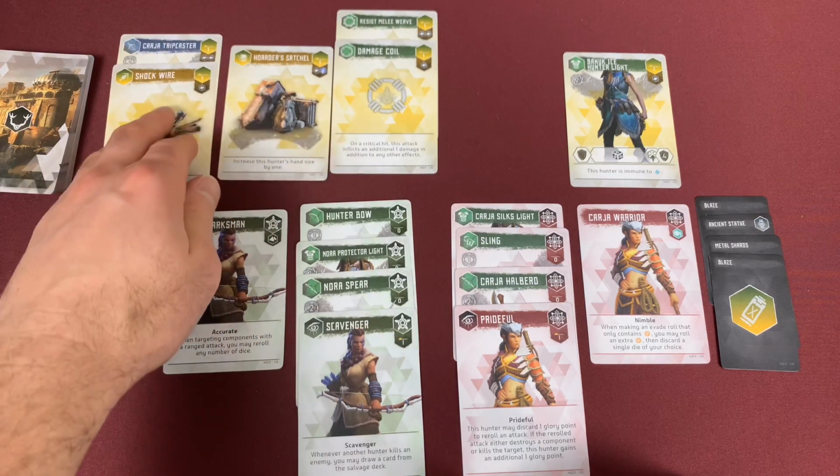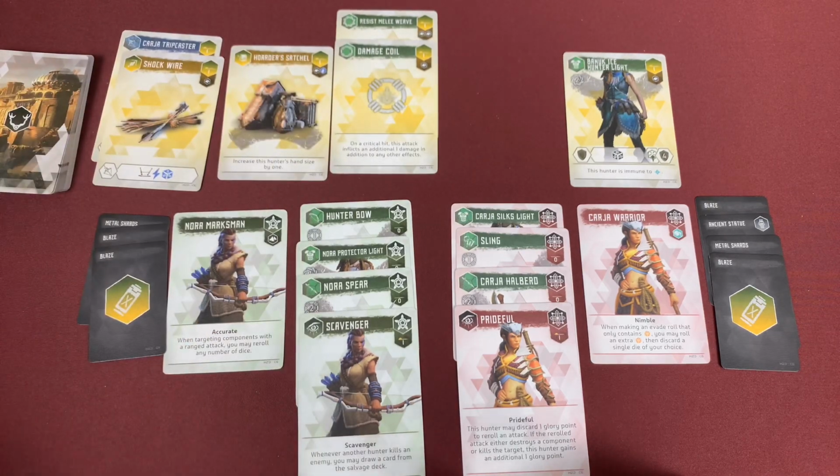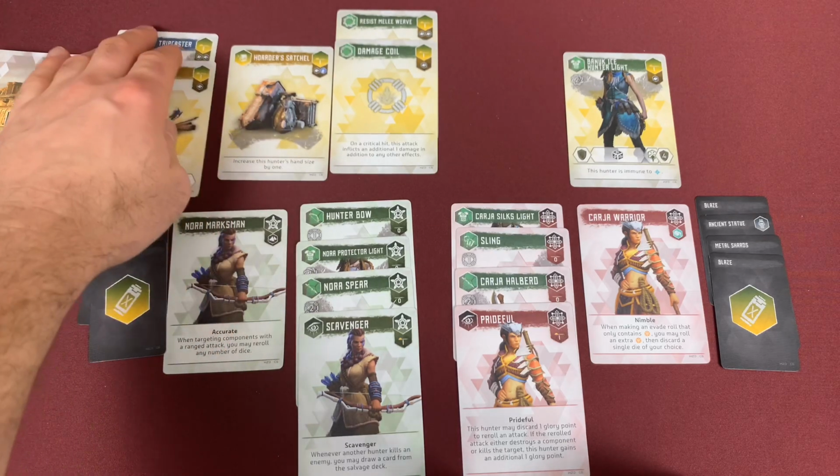I don't know if that's worth it, because again, this gets shuffled into your deck, which means I would take out 1 of my stamina cards in order to place it in our deck. And is it ever always going to come out? Who knows? There's a lot of cards in our deck.